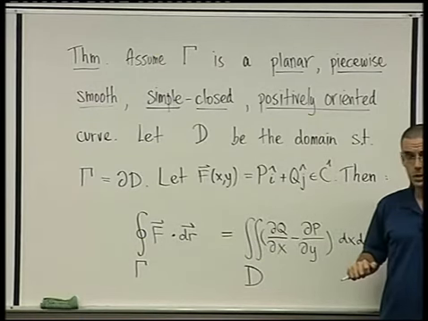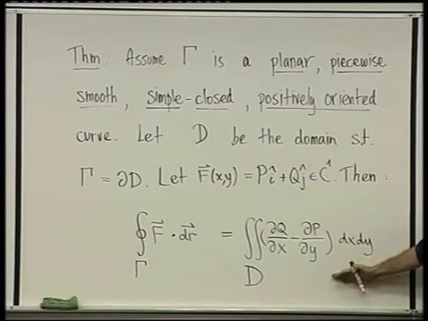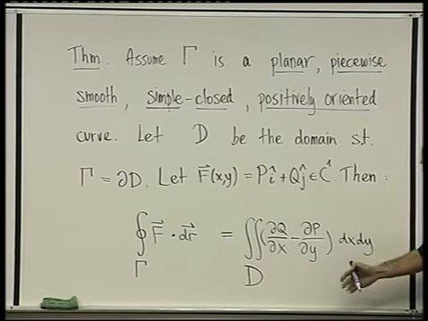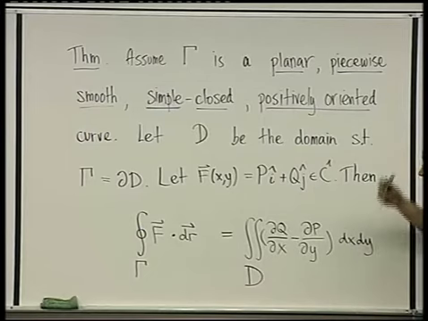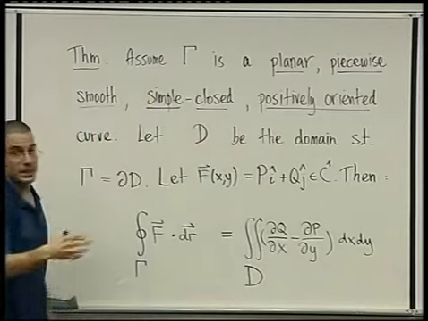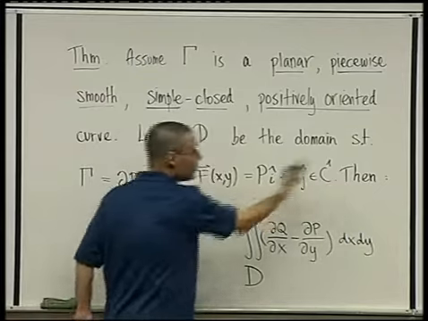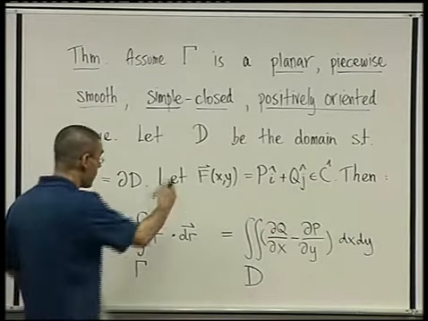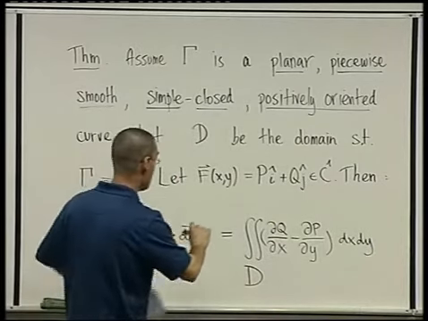No. That's not the issue. The issue is that I just looked at the 5th line of a theorem and ignored the 4 lines preceding it. That's a big no-no in mathematics. You can't apply a theorem without checking the details. So the details here are that, well, gamma and D have to be nice, but even if they're nice, the field has to be C1. C1 where? C1 in the domain over which you're integrating. Maybe we should add that.